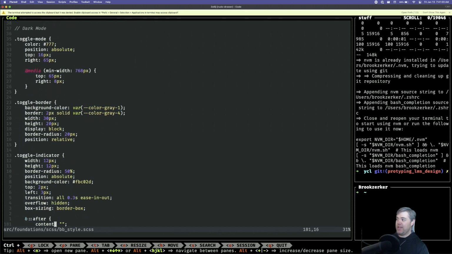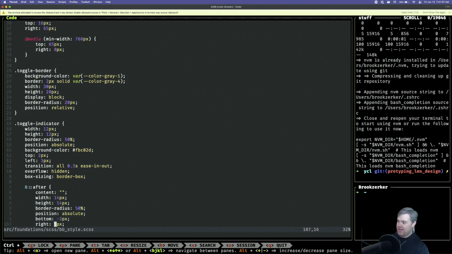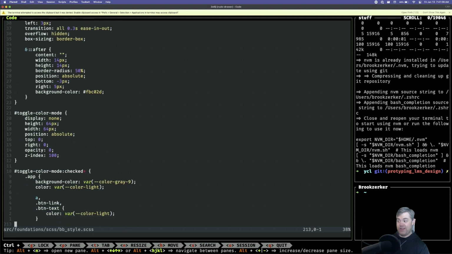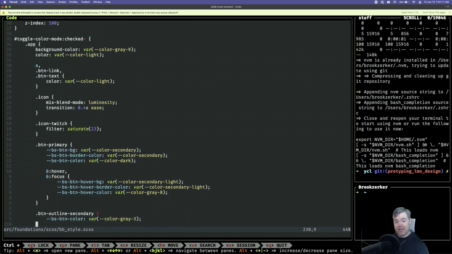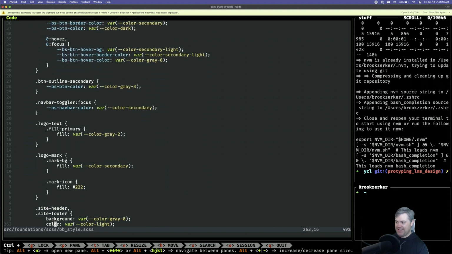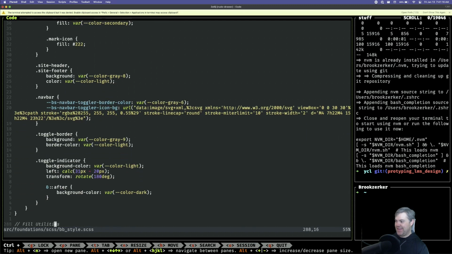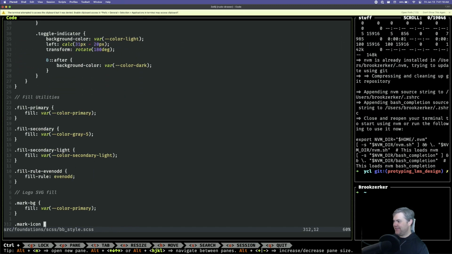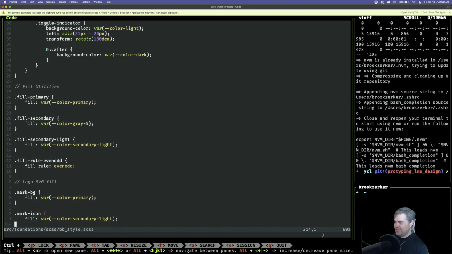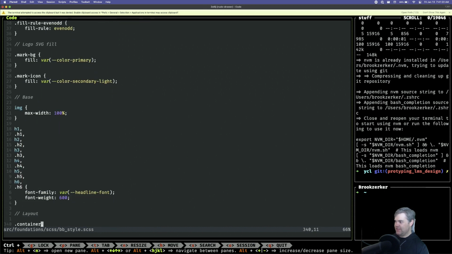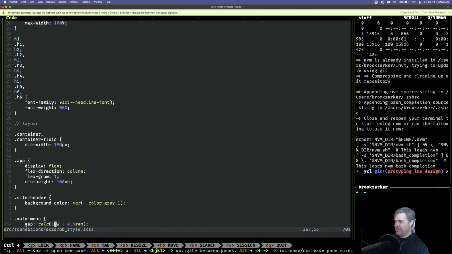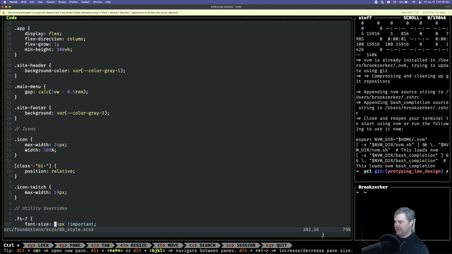He gave me CSS stuff for dark mode. So eventually I'll be able to actually set up a toggle and we can have dark mode and light mode. And it should just work. We'll find out. Fill utilities, the logo fill, okay, some base stuff, layout stuff, icons.